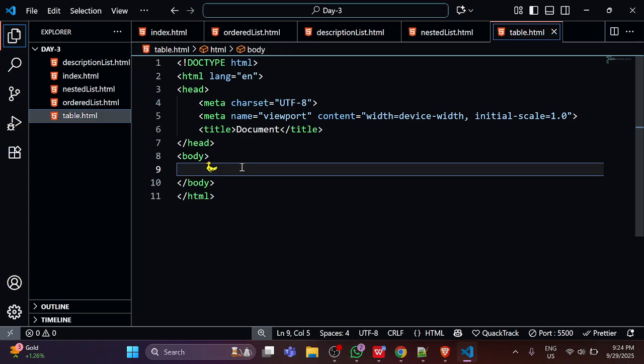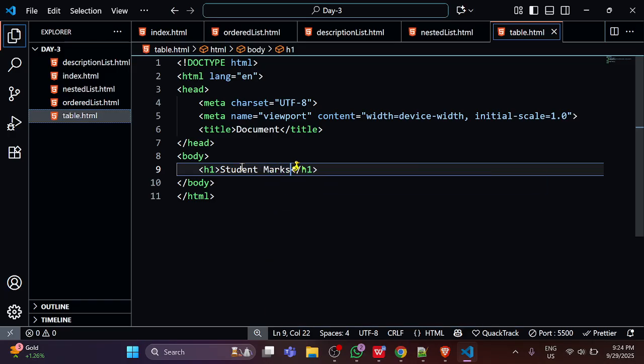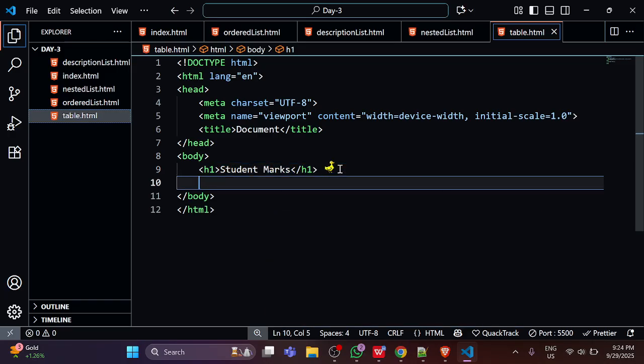right? And write here one heading. Let's suppose I'm creating a table for student marks. So write one heading which is student marks, right?